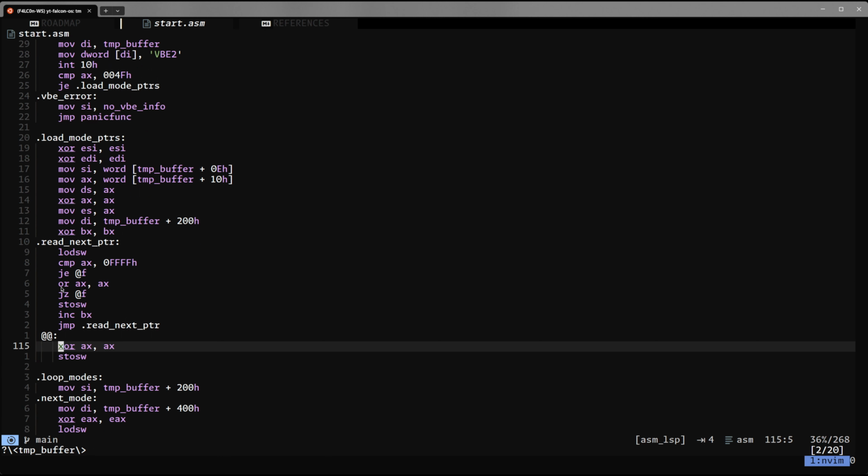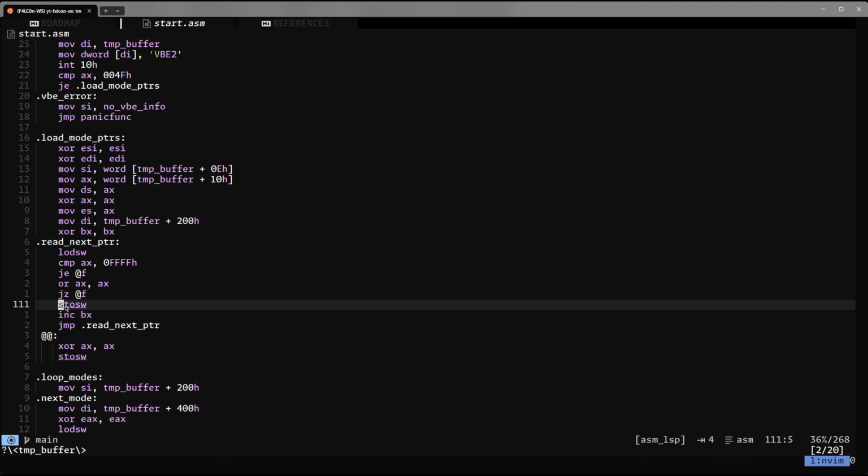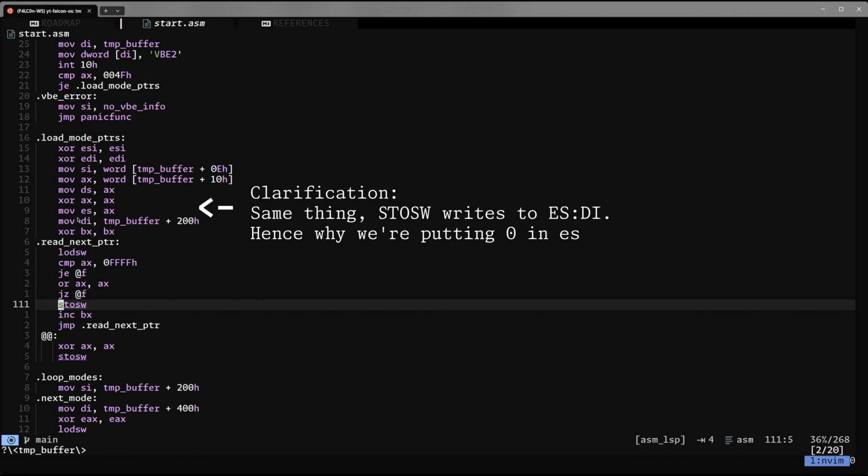If it's not equal, then we OR AX with itself to check that AX is not 0. And if it's 0, we still go to this label here. Otherwise, we do store string word. So we store the mode value that we've loaded into DI here, this pointer here.